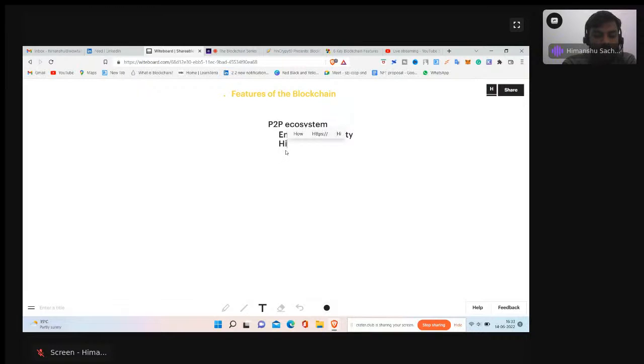Third is high availability. Then we have fault tolerance. Then we have immutability.